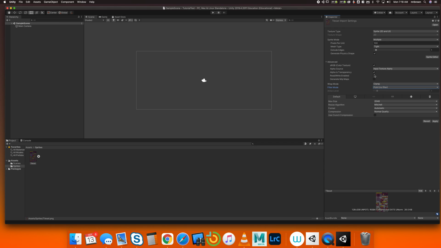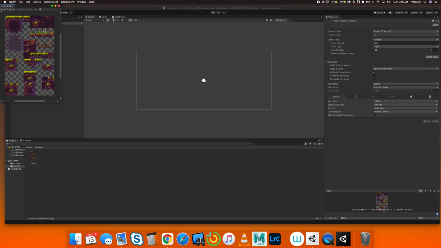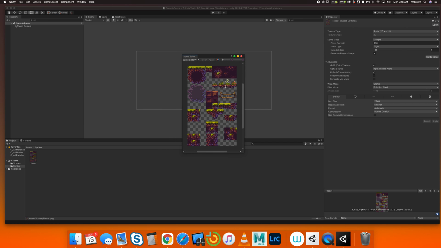Now, if we were bringing in other assets, so let's say I created a tile set in Photoshop and I did really high resolution, the filter can come in and help get rid of what's called anti-aliasing, where the lines can be a little bit jaggy. But we want those jaggy lines. We want it to look that way. So we hit multiple sprite mode and we do no filter and we hit apply. Okay, now I can go in and open the Sprite Editor. And when I open the Sprite Editor, you're going to see it's kind of squished in.